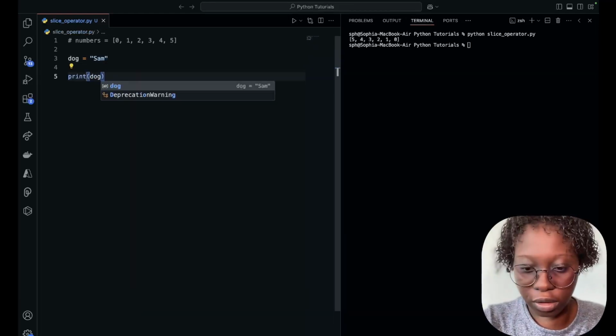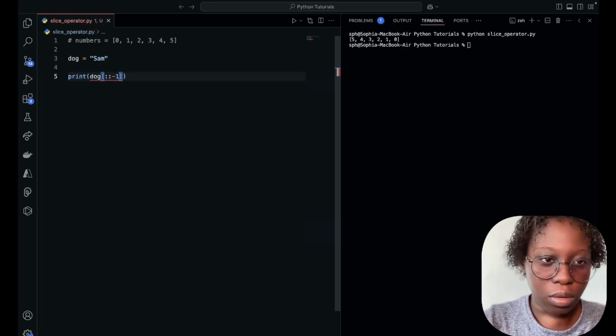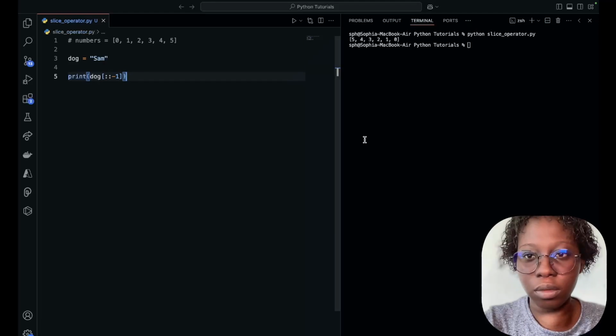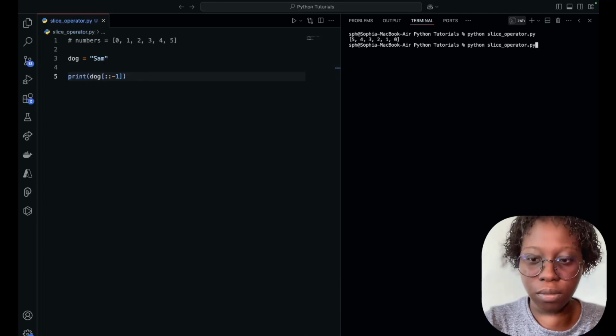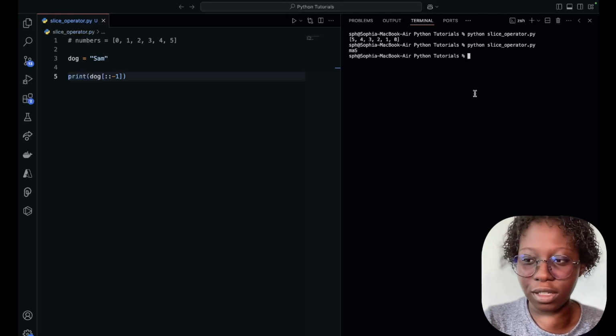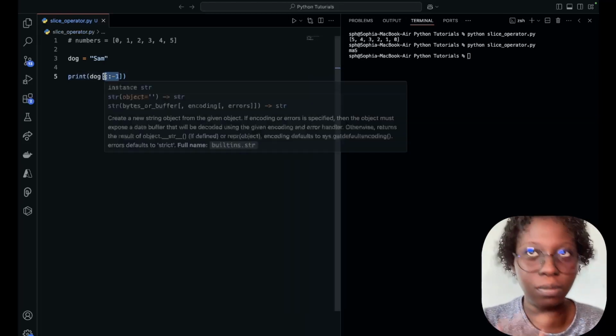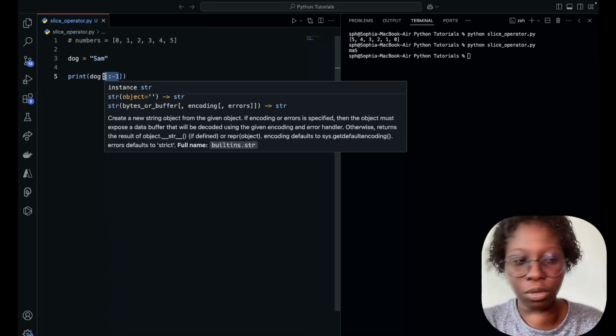So we target Sam, and we do the slice, and it's MAS. And we can still do the previous examples that we did.